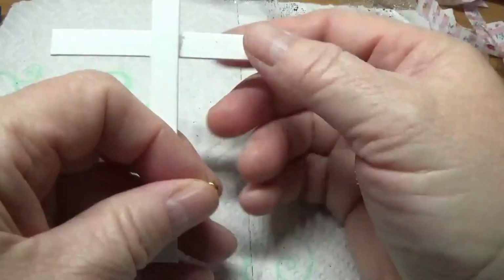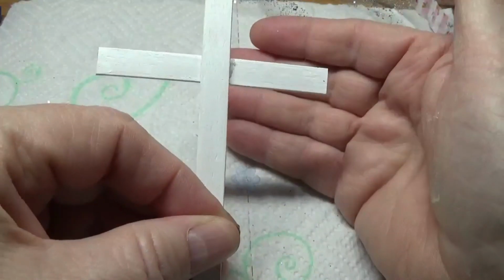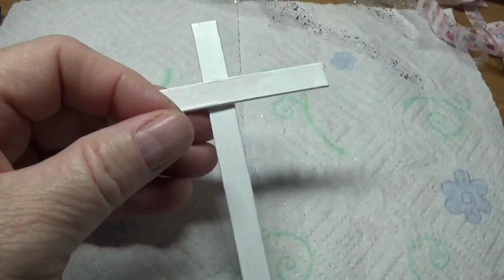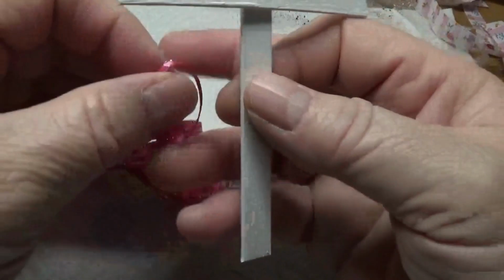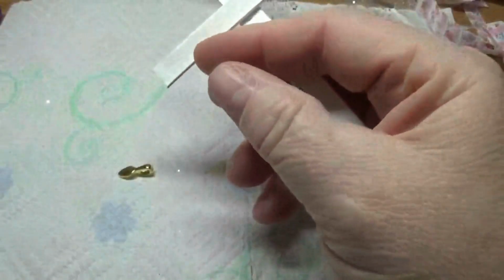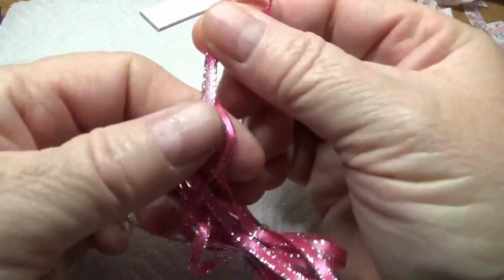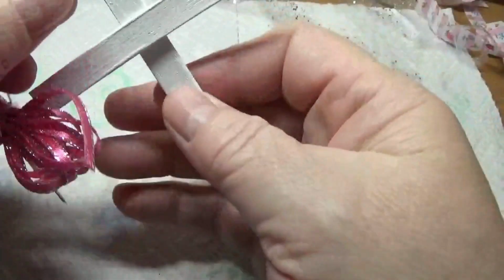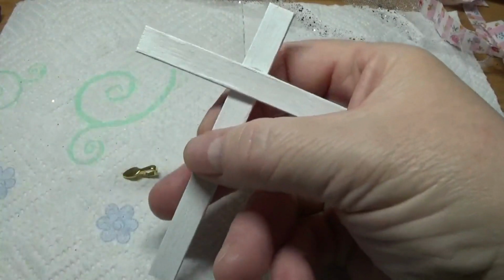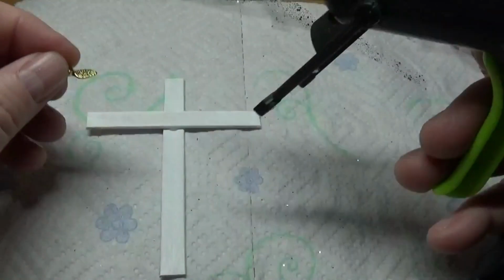So this part here is going to be the front. That's where the arms are kind of sitting back a little bit, okay? So we want to glue it on this side. And if you don't have a bail, you can use the 1/8 inch ribbon, and you can just do something like this, kind of fold it and crisscross it, and then you can glue that on the back, okay? That's just if you don't have any bails or you're trying to keep costs down.